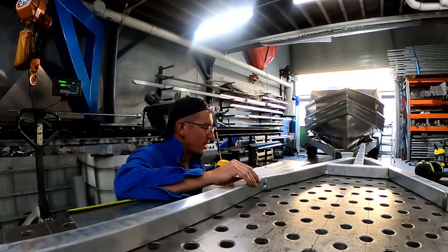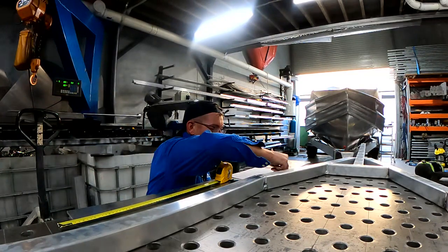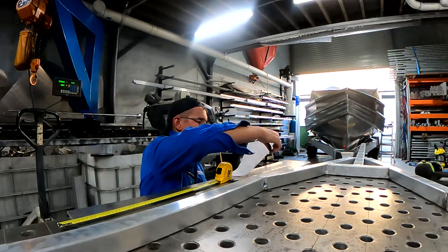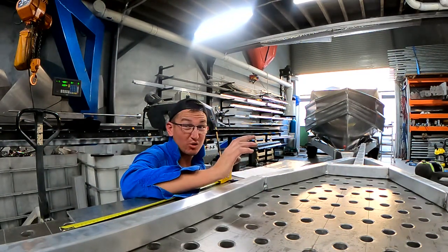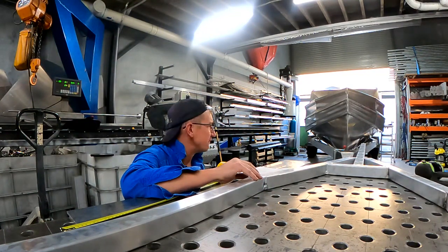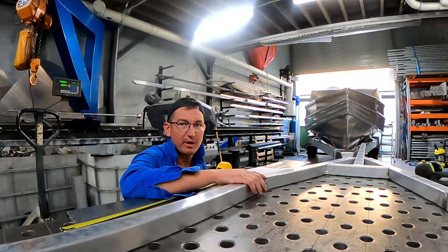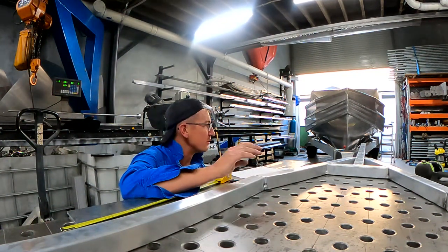Right, from my tech drawings, must have been drafted in a previous lot, it's pretty bang on the money. And I've got this gooseneck. I decided to go 100 mil higher. Toyed with 50 mil. Some gurus make it 50 mil, but I thought, you know, I'm gonna go 100 mil, see what happens, and I can always cut it off and try again. But I'm gonna go 100 mil.